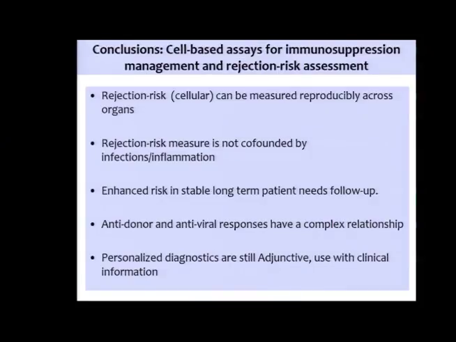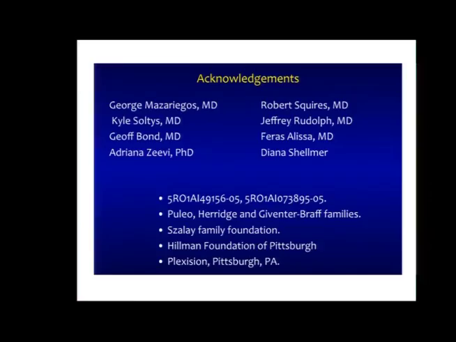So in addition to the three things I mentioned above, I think we have captured why anti-donor and antiviral responses have a complex relationship and it's not easy to understand. But at the end of the day, all of these diagnostics are adjunctive, and we ought to use them with all the available information.